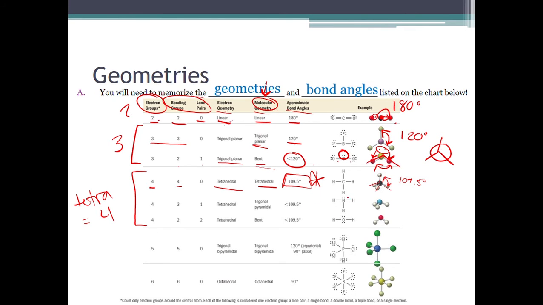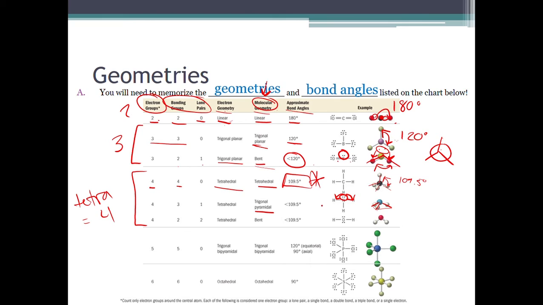If we take away one bond and replace it with a lone pair, our shape now becomes trigonal pyramidal because we've still got the 3 little legs. So that's trigonal, right? Tri, 3. But instead of being flat, being planar like it was up here, it's standing up a little bit like a pyramid. We can sort of connect these dots and it'll make us a little pyramid. And it's standing up because this lone pair is forcing these other bonds down. It's forcing them away.